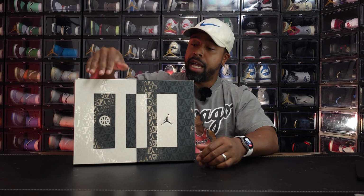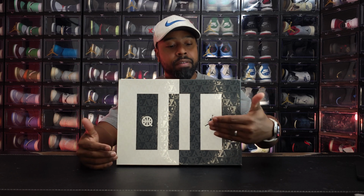Of course, you guys know I love a special box today. You definitely got one of those. Typically on Jordan 3s, you have a black panel with a Jumpman and cement splatter all over it. Of course, today you have a K54 inspired box. We have a two-tone box, black and white. You have a glossy finish on it with the K54 basketball symbol, as well as an Eiffel Tower kind of triangle on it. I'm trying to zoom in here.